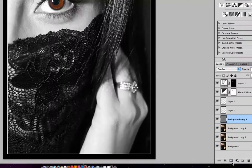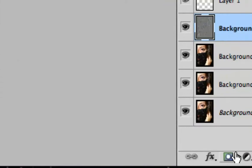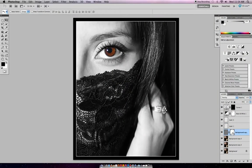So we're going to hit this tool, this little icon right here, and it makes a mask, and it comes up with a little square on our layer. What we're going to do is hit Option or Alt, Delete, and now it just turned that little rectangle black. What that did is completely remove our selections. Well, there was no selections. It has hidden our layer, so it's no longer showing. So what we're going to do is paint it back.